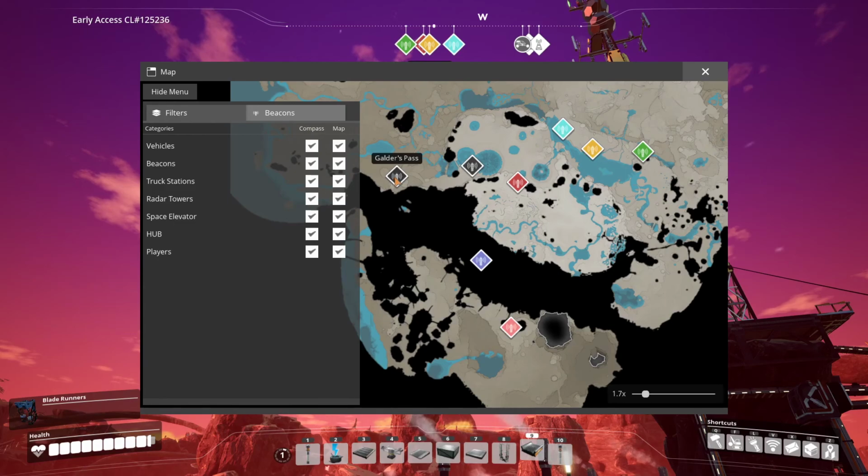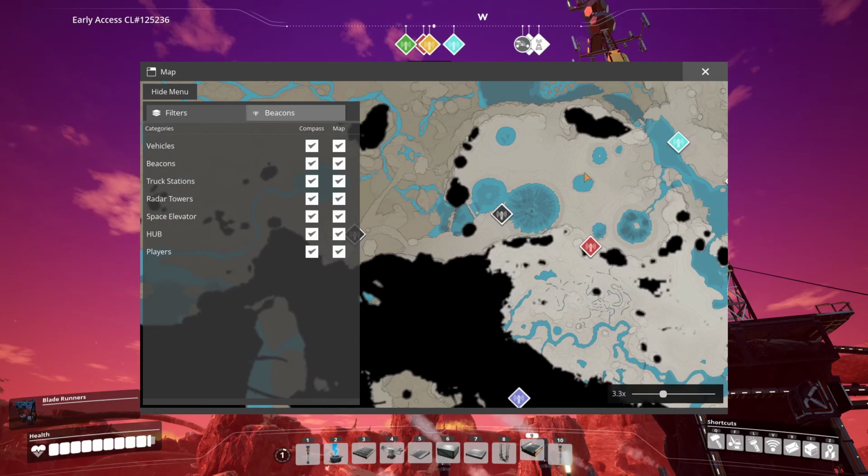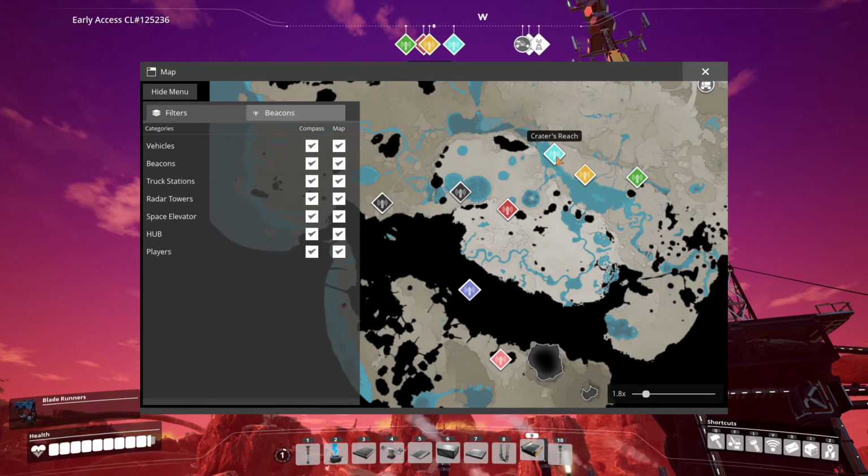There's another pass that kind of goes under things. There's Dual Crater Lake. That's pretty much where you go, up where you see all these things. These are like craters full of water. And then finally, here's my Bauxite Mesa Pass. That's how I get up to the bauxite mine. And Crater's Reach, that's how I get over here to get to the Bauxite Mesa Pass.